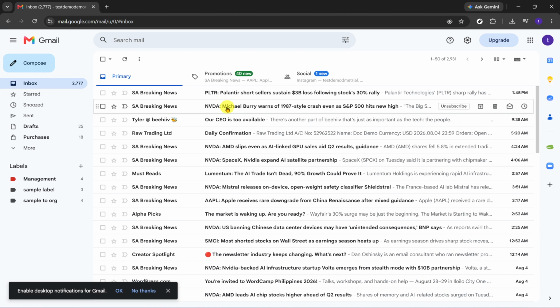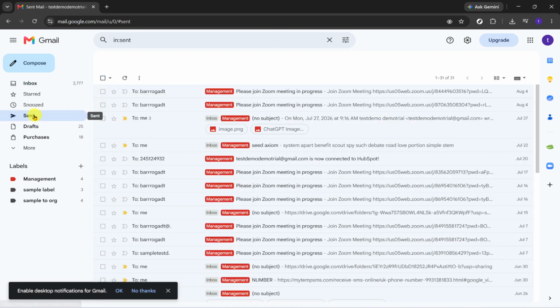Start by opening Gmail and going to your inbox. From here, you'll want to locate the email conversation you want to share. If the message was one you previously sent, you can click into the Sent folder to find it more quickly. You can also look for the sample email or the specific thread you want to work with in your message list. Once you've opened the email thread, look for the three-dot menu inside the message window.